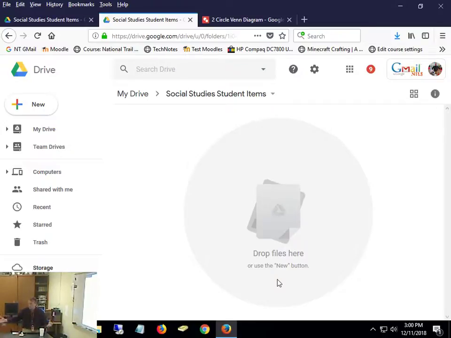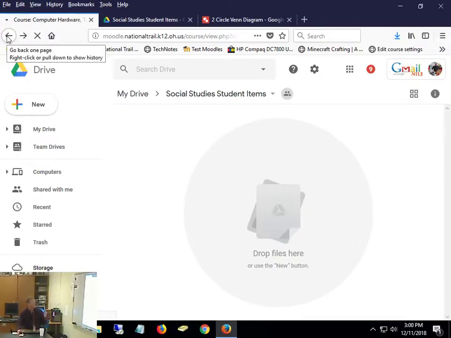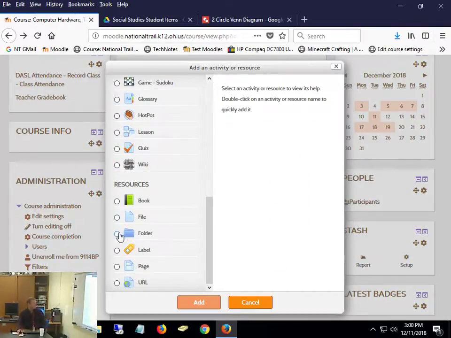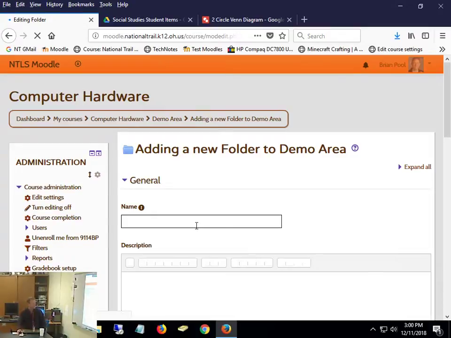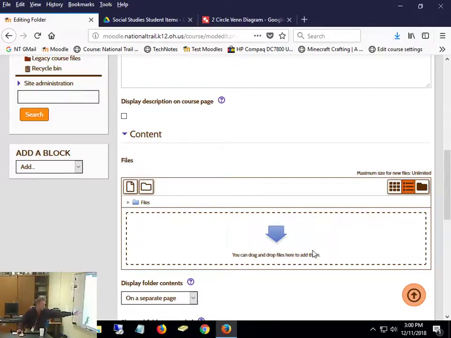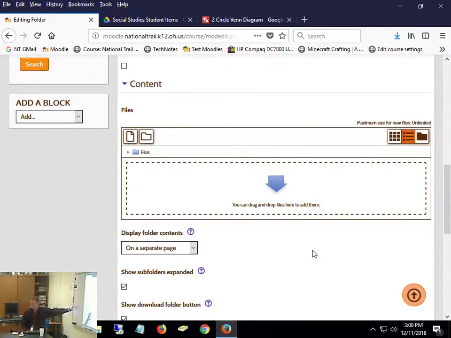You know you can drag it to Moodle too, right? You can drag multiple things. You can make a folder. If you prefer to have it in Moodle, you can do the same thing. I can add a folder down here. It depends on what you're trying to get them to do. If you're trying to get them to open stuff in Google and edit stuff in Google, or if you're just trying to get them to download it, right? So I can say shared items here, and then I can just drag and drop right there, just like I do in Google. It's the same thing. And then they'll all just be links that they can click on to download.